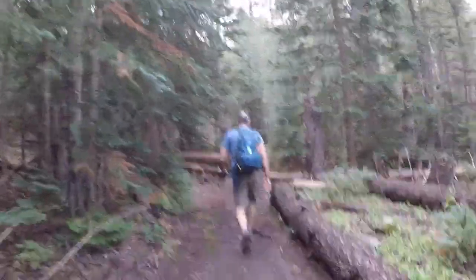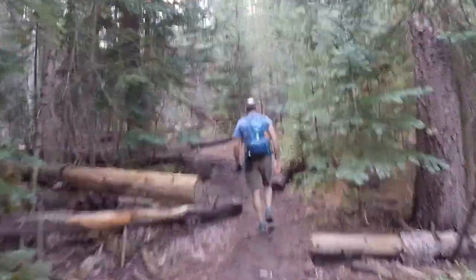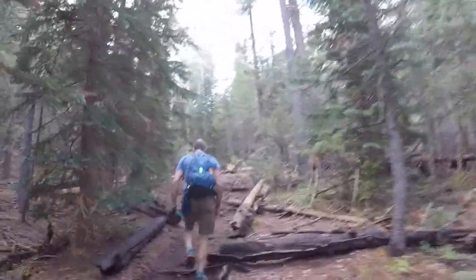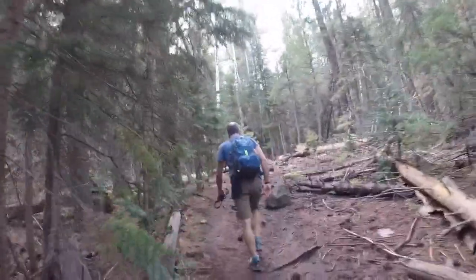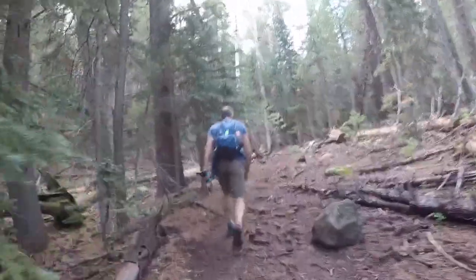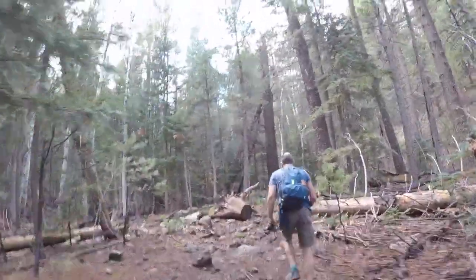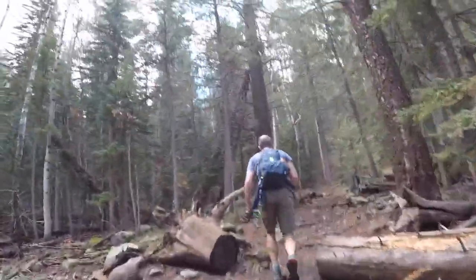So if you do want to do this trail, you can do the loop. You can go up this trail, go across the waterline trail, and then down the Bear Jaw Trail. Now, this is the more strenuous side. So if you like something a little more gradual, you can go up the Bear Jaw and then down the Avenue Trail. One of the best things about this trail is that there are not too many people on it.